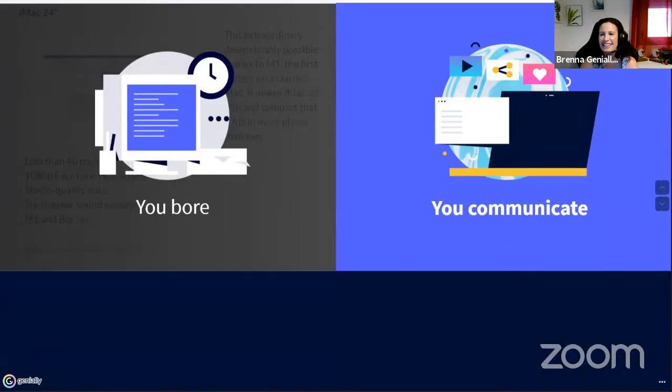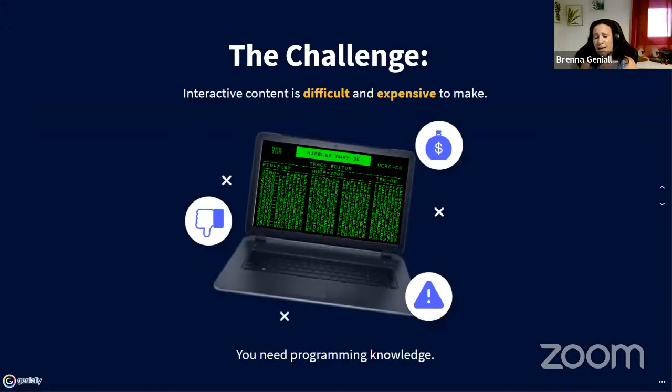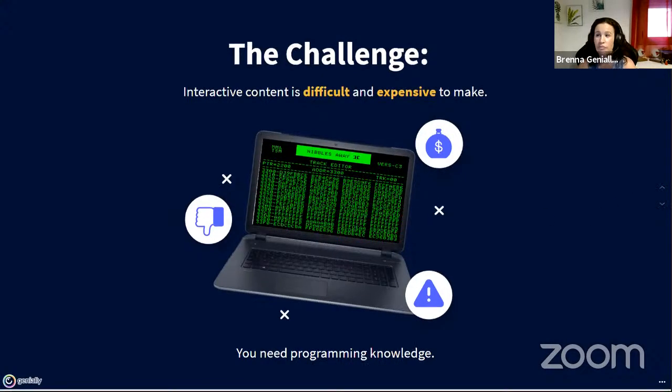So let's see. Now you might be thinking, okay, that's great, but I'm sure that creating interactive and animated content is challenging. I'm going to need a programmer, or I'm going to need some graphic design knowledge or some programming knowledge, or that you're going to have to pay a lot for it. That interactive content is costly, both in terms of money, but also time and resources. Think about, for example, all of the interactive content that they're making for the Olympics currently. That requires a huge amount of graphic designers and programmers. And of course, we are well aware that not everyone has access to all of those resources.